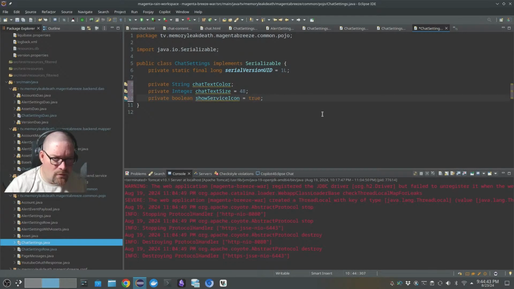I'm also thinking maybe it would be interesting to split them by service. Like maybe you want your Twitch chat in one panel and a YouTube chat in a different panel, but I think that's going to be more of a nice to have later on. I don't think I need that for the baseline. What else?